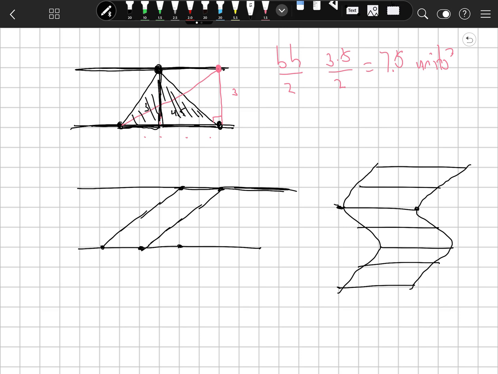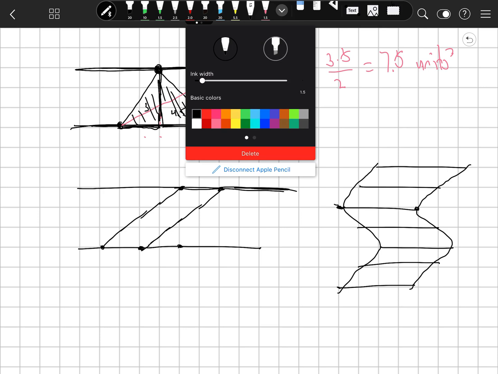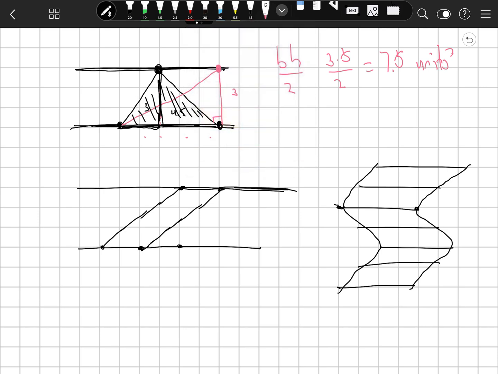Let's take a look at this next one. Instead of a triangle, we have a parallelogram, and we're going to transform this parallelogram just a little bit. We're going to slide this segment right here. We're going to slide it along that parallel line so it's right there. And now you can kind of see that this is going to be 6 units squared.